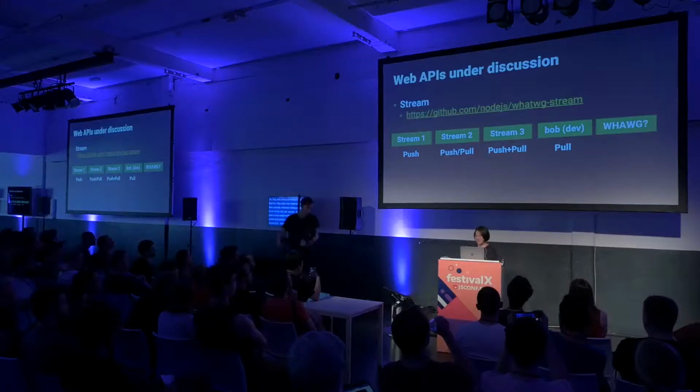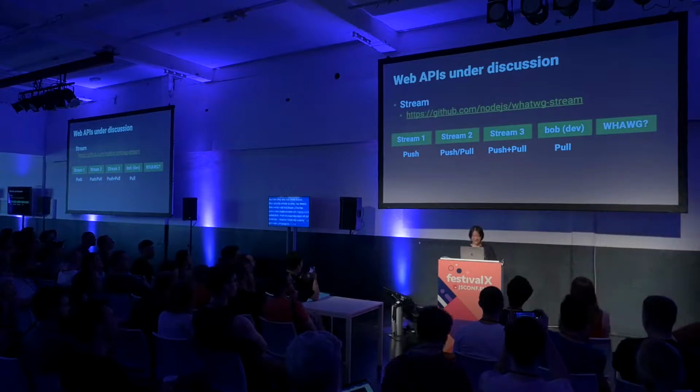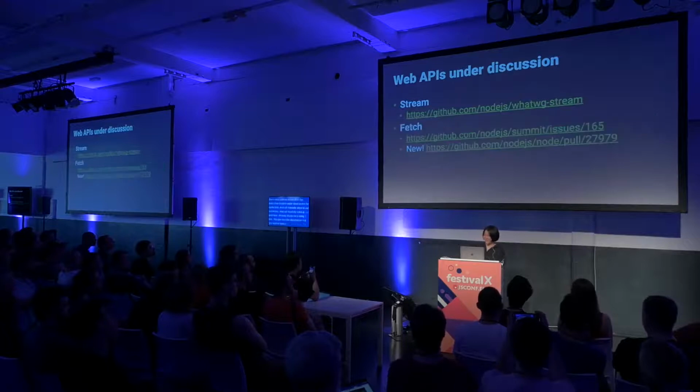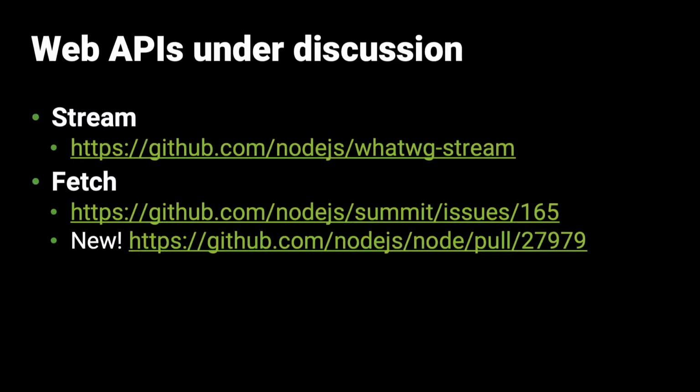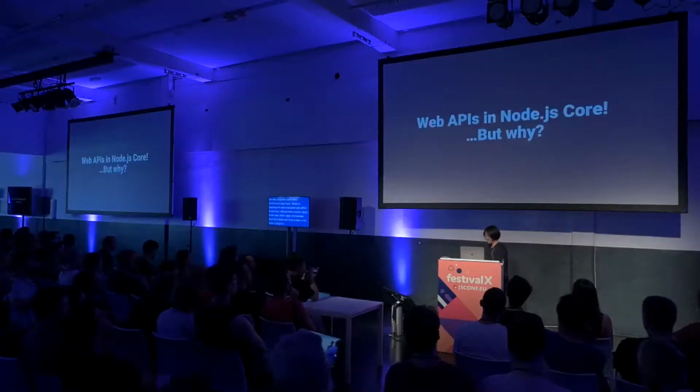You can read the documentation if you want to learn more about them. With all the strings, you can imagine how complicated it would be to bring yet another string into Node core. And there is also fetch, which is probably the most requested web API in Node core. We just had a session about it this week at the OpenJS Collaboration Summit in Berlin. And there is now a new work-in-progress pull request to bring fetch into Node core. Yay, fetch!